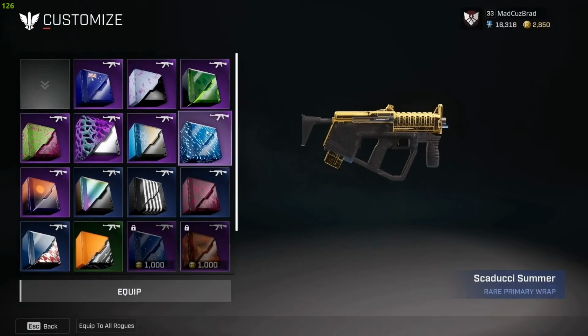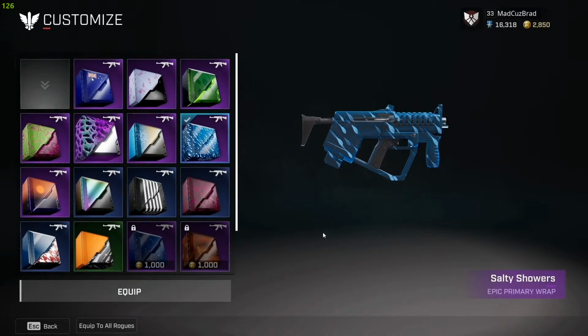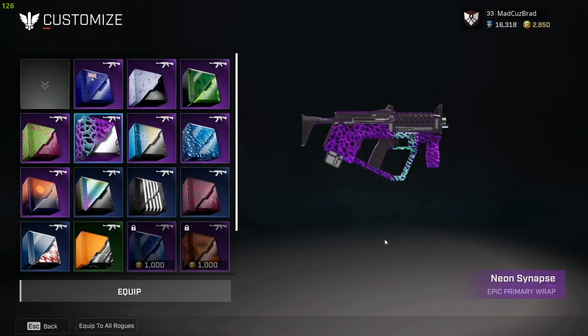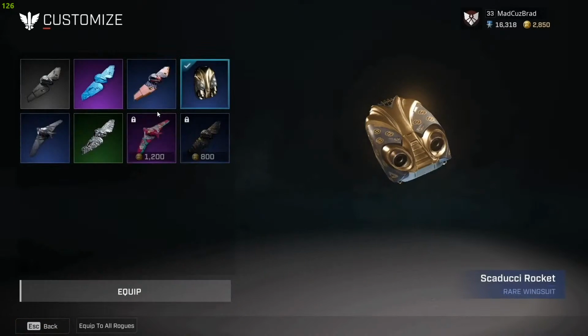Got, of course, a couple more weapon wraps here. The Salty Showers. Salty showers for all the salty people. To go along with your more toxic emotes, you've got the salty tears of your enemies to rock with. On your primaries, the Neon Synapse primary wrap. Neon Synapse, man. That looks very good. Lots of animated wraps for you guys, and that's really what starts to grab your attention, I think, in this patch.